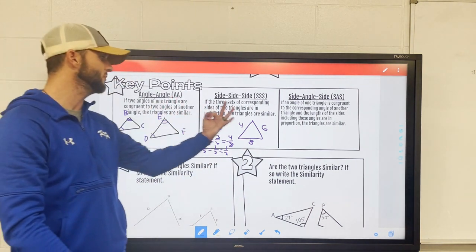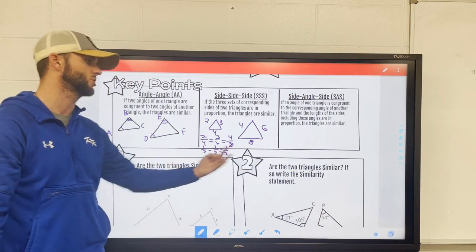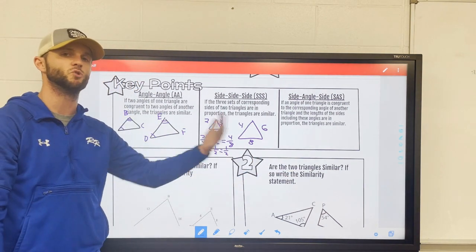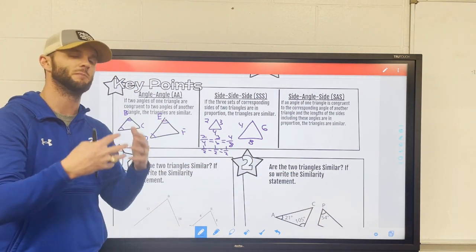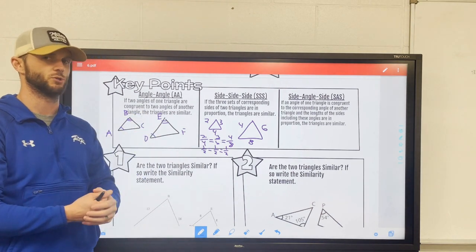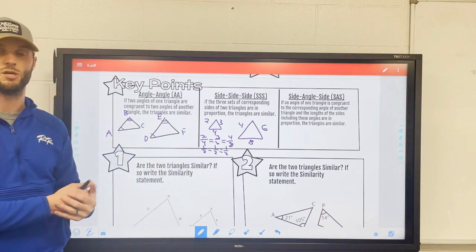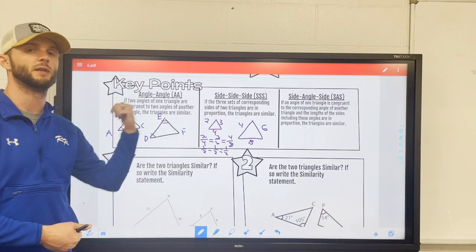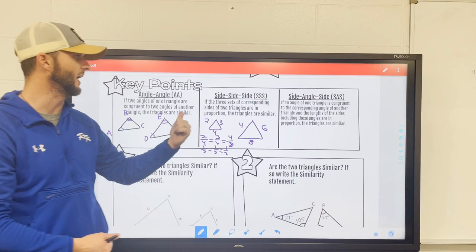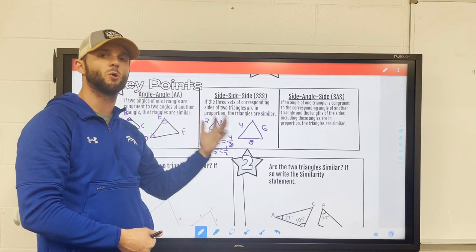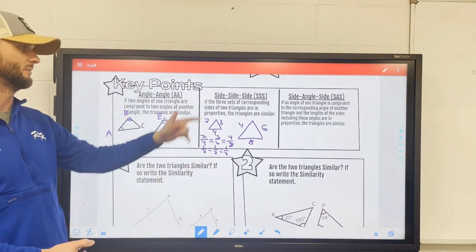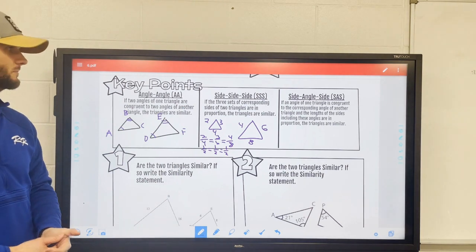So since all three sides of the triangles are proportional to each other, that means the two triangles are similar. They're similar in detail, meaning they're proportional to each other. And then I could find that all three angles would be congruent to each other because proportionality would go with this as well, okay? So again, three sides are proportional to each other, meaning they are similar to each other, okay?